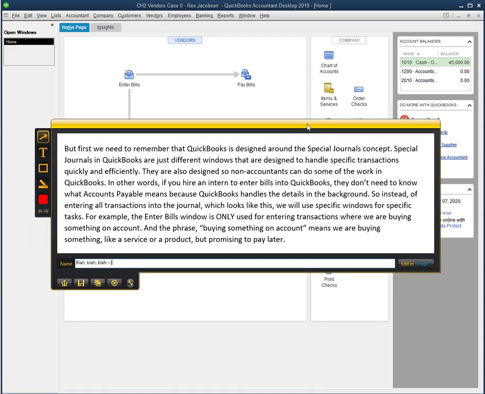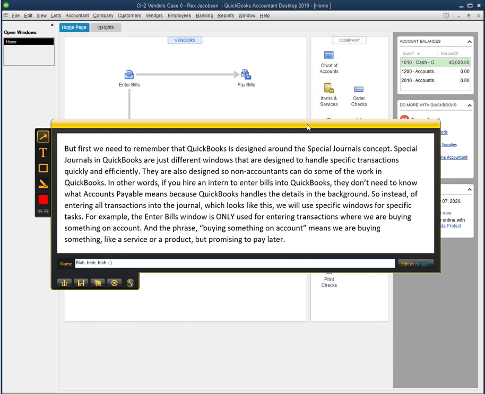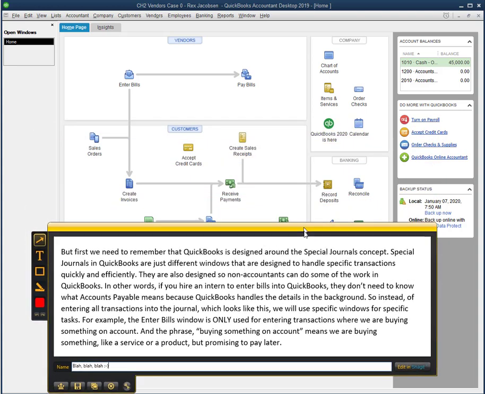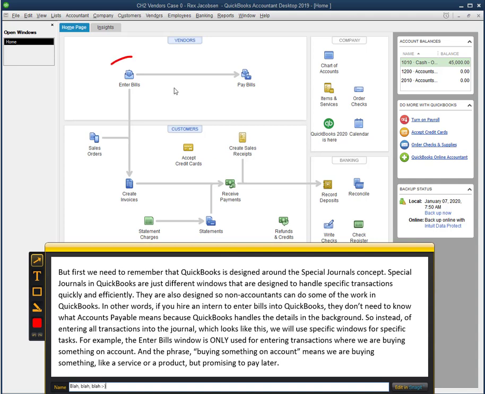First, we need to remember that QuickBooks is designed around the special journals concept. Special journals in QuickBooks are just different windows that are designed to handle specific transactions quickly and efficiently. So for the vendors chapter, the special journal windows we'll be using are Enter Bills, Pay Bills, and Write Checks.